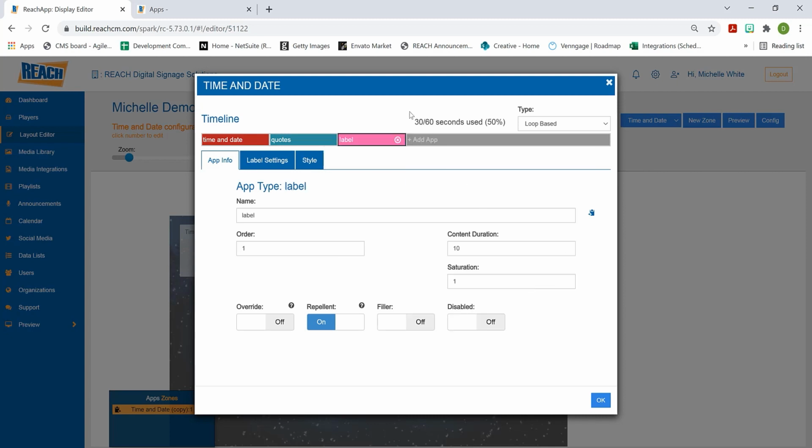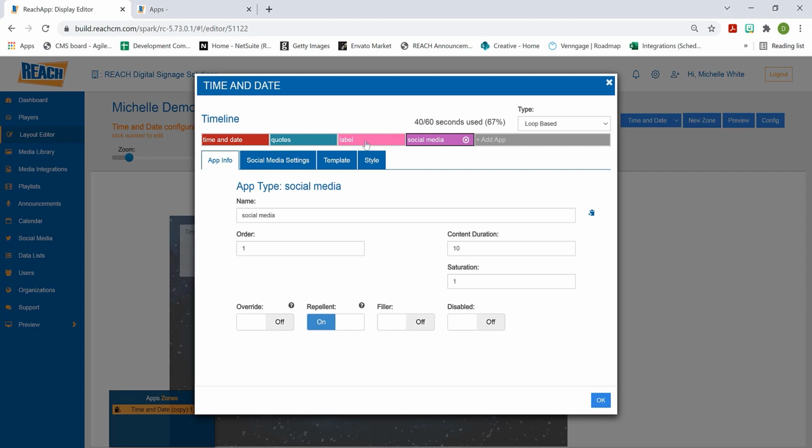All right, so you might be asking yourself, well, give me a scenario of when I would use multiple apps, right? Where I commonly see it is social media. Some people have a designated zone, and then they'll have their Facebook and their Twitter and their Instagram all cycling through one zone. That's the more common scenario. But of course, you could have a playlist and then some quotes and then maybe sports scores. I mean, the possibility or really the customization is endless. It's really up to you.